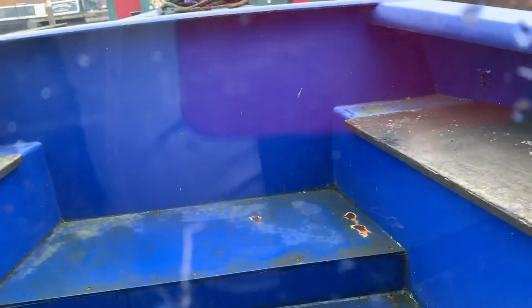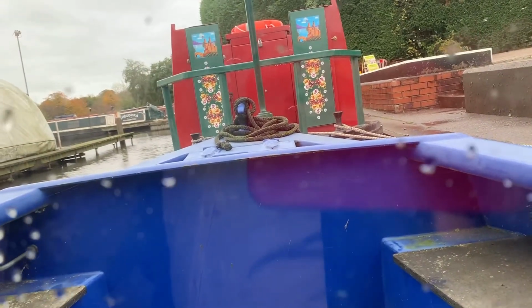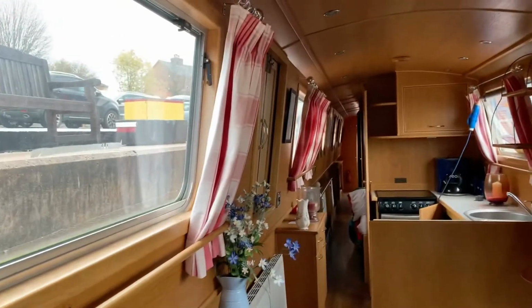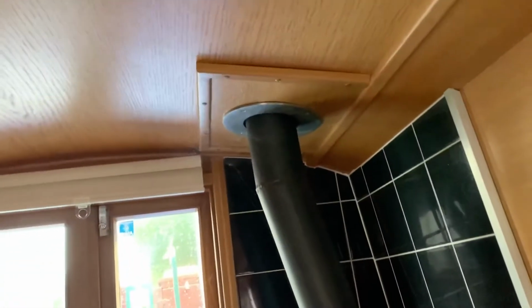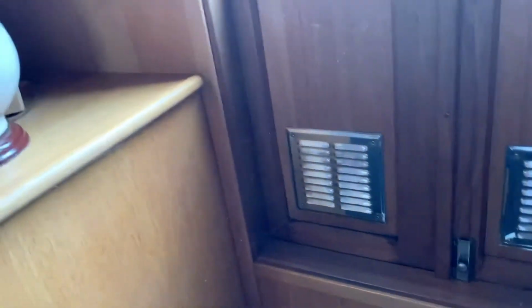There's the well deck, once again, rusty and rotting wood, tops on the seats, the outside of the doors, pretty rotten as well. Just my opinion and thoughts, but yeah. Deep down, the condition of the boat is great. It just needs a little bit of attention. Look at this rusty top. In my eyes, there's only one thing that makes it rusty, that's when water gets in touch with it from one way or another.